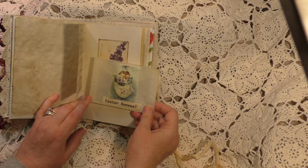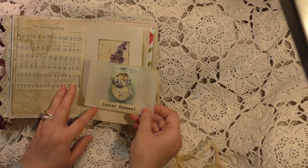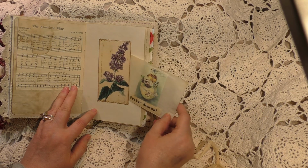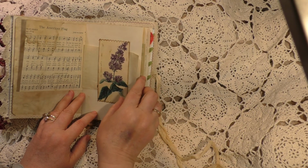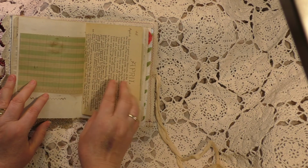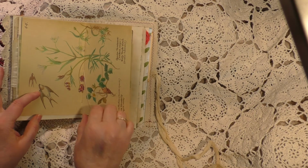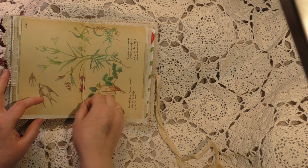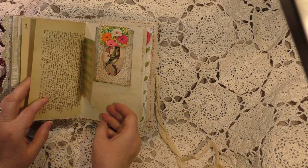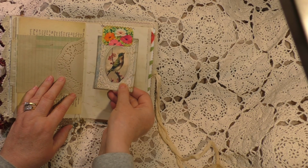Have a nice belly band and an Easter glassine bag or envelope. After the holidays, you can remove the ephemera, the Easter ephemera, and put the next one in. We have some keys in the center of the signature. An uptuck.